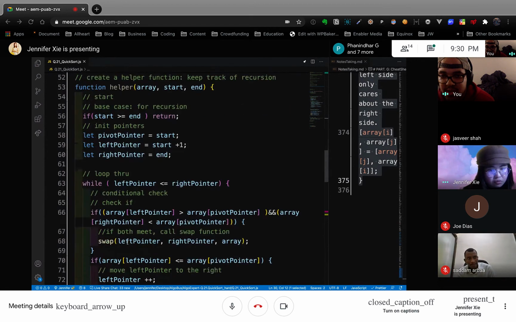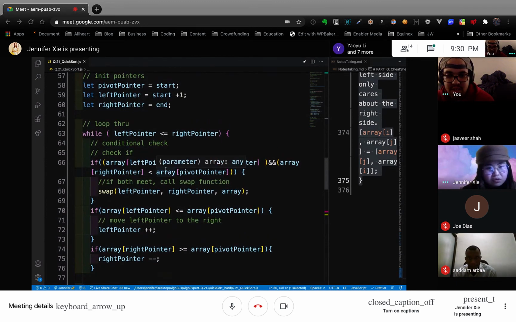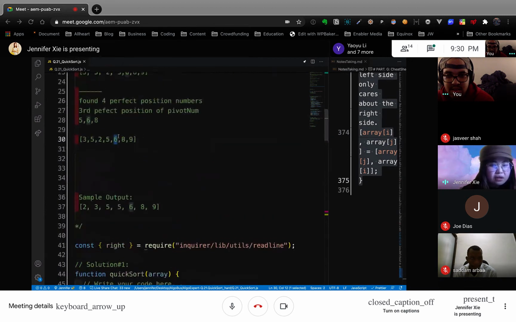So it's minus 1. When we do that, the left pointer is greater than the right pointer. Once the left pointer is greater than the right pointer, we switch the values of the right pointer and the pivot, but we don't actually change the right pointer yet. So the right pointer would still be 6.